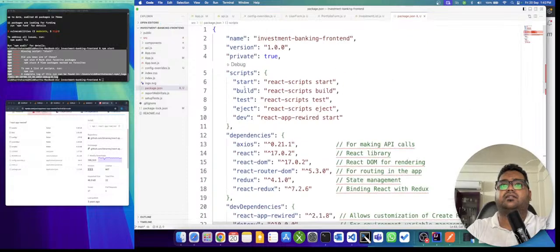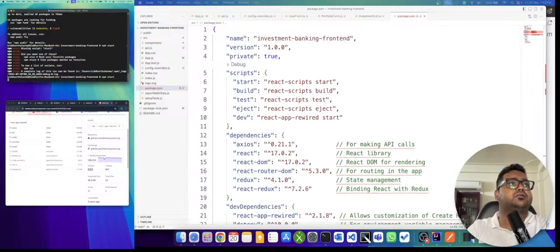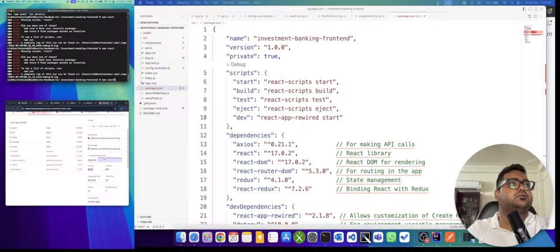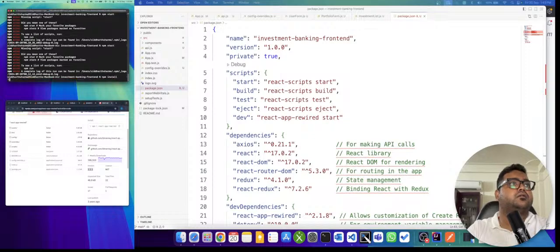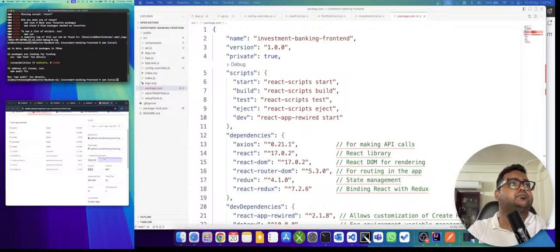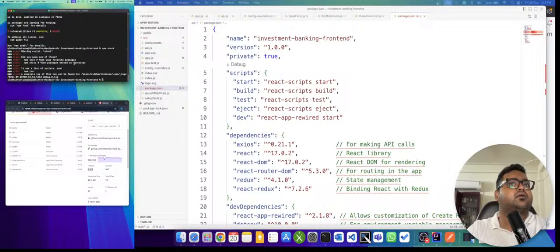Just gathered here, right? So node modules is the delete task.